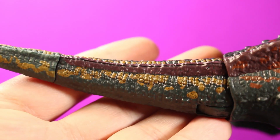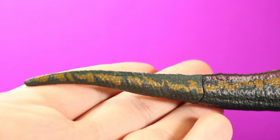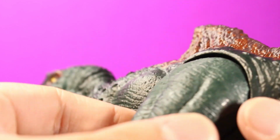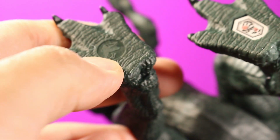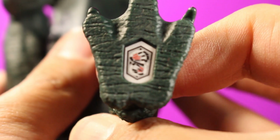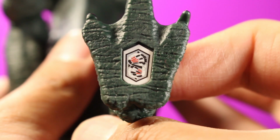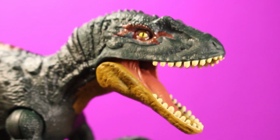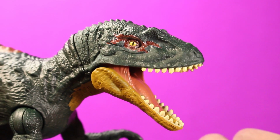Look at this. And moving down the tail, you get some more of that yellow mustard paint all the way down to the very tip of the tail. So that looks really cool overall. And on the bottom of the feet, once again, you get the Jurassic Park T-Rex logo on one foot and the QR code on the other. So if you guys are interested in using that code, feel free to pause the video and take the screenshot now. But overall, the Concavenator, looking pretty cool. I think it's a great addition to the Mattel line, and it looks badass.